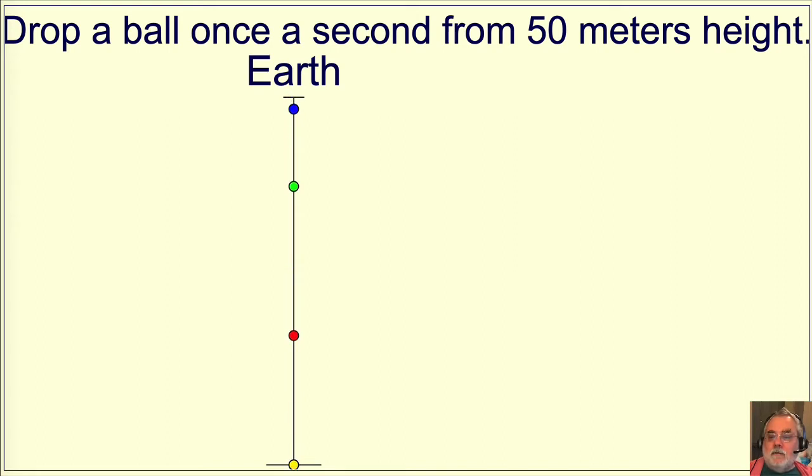Each cannonball will hit the ground 3.2 seconds after we release it. 4.9 times 3.2 squared equals 50 meters. 3 other cannonballs will still be falling as we release each new cannonball every second. Before it hits the ground, its instantaneous speed is 9.8 meters per second squared times 3.2 seconds equals 31 meters per second. Pretty fast. Luckily, our simulation doesn't get tired and doesn't run out of cannonballs.